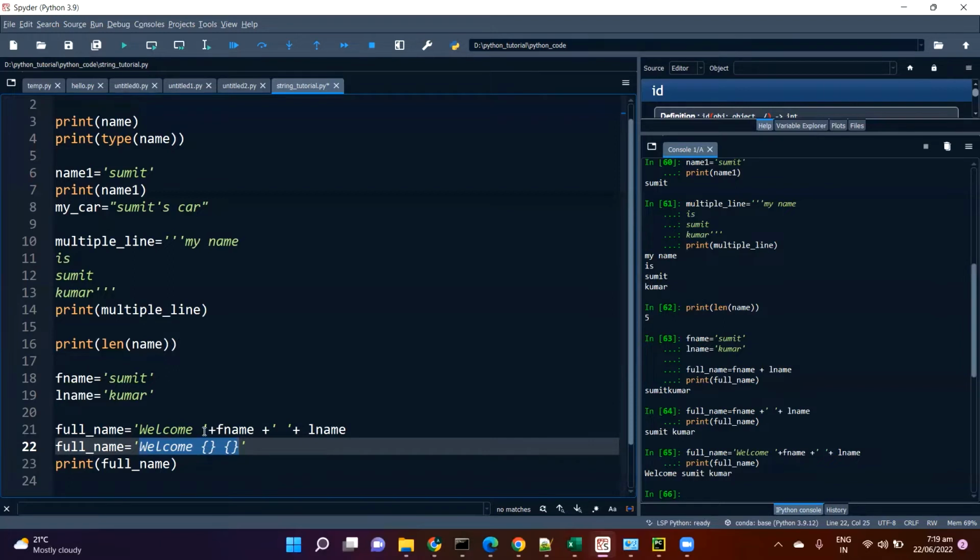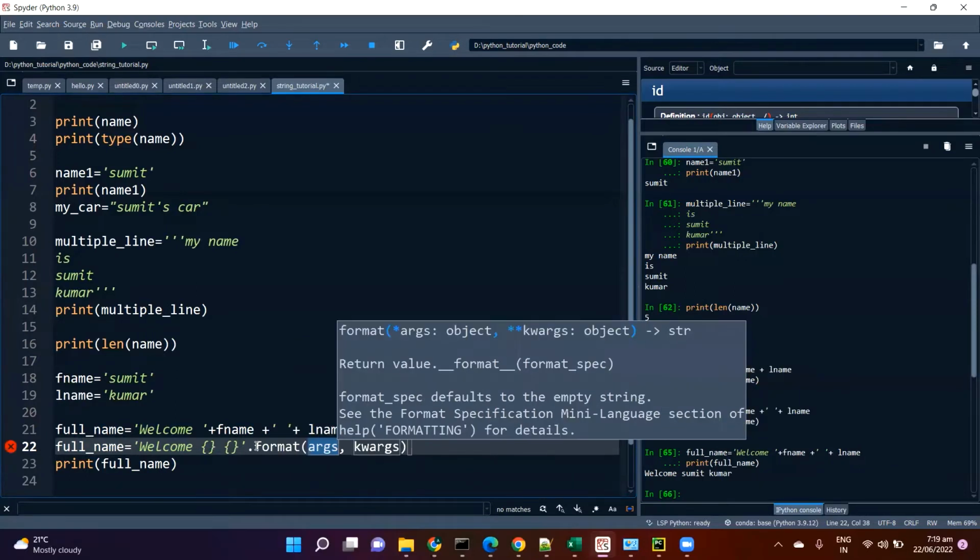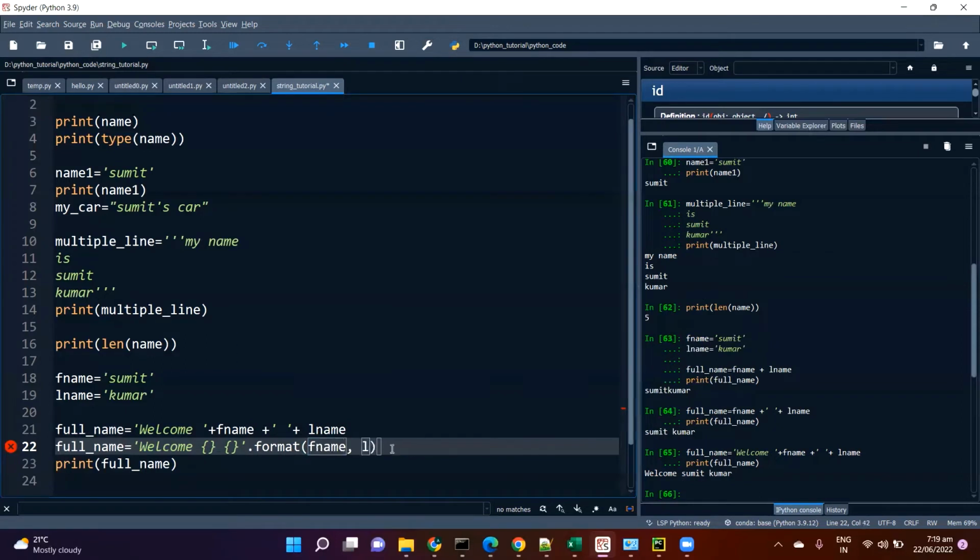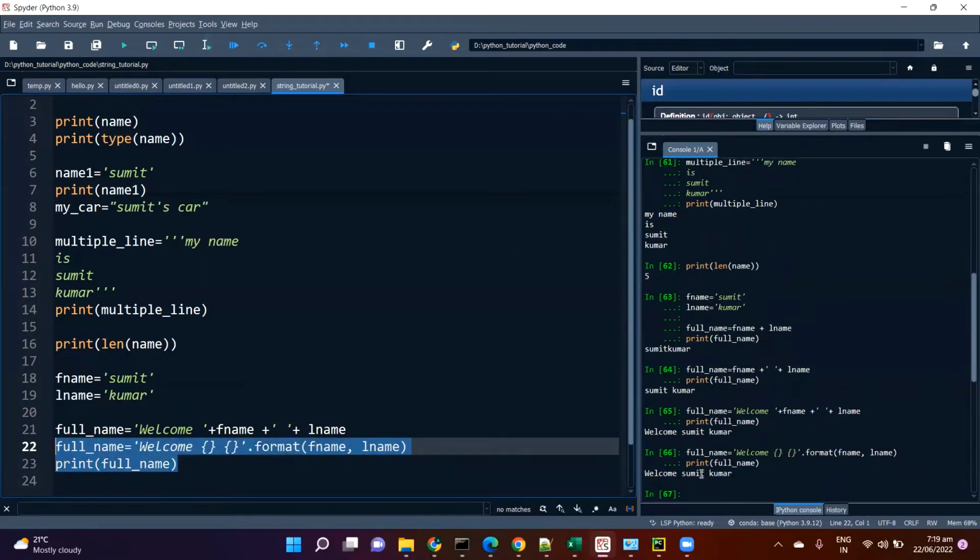Instead of writing the variable using plus, you just write the placeholder, the curly bracket, and then you write dot format here. And you have to define the variables: first one is for fname, write fname, and second is for lname. Now if I run these two things, we'll get welcome Sumit Kumar.